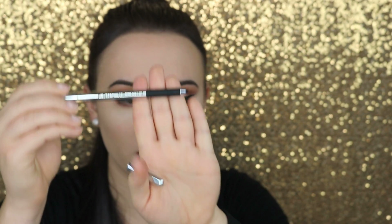And then I'm gonna go in and tightline my upper and lower lash line, and I'm gonna be using the Marc Jacobs, I believe this is the gel crayon liner. And I'm going to rim the upper and lower parts of my eye. And then I'm gonna take that little tiny smudger brush one more time, and I'm just really lightly going to smudge around that black.